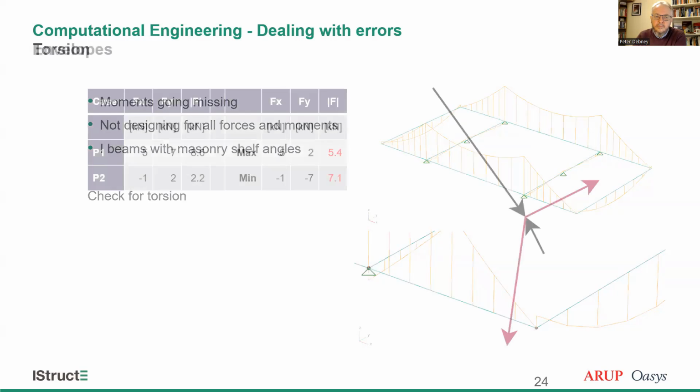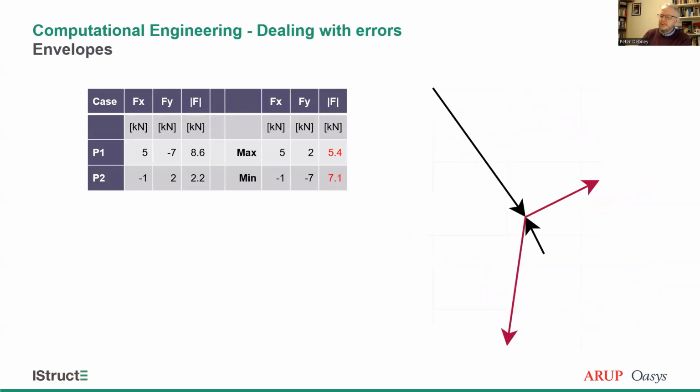Envelopes. So when you're looking at maximum and minimum values from envelopes, some programs, which I won't name, don't get this right. Here is an example given to me by a friend of mine from the program he was using. Values on the left, there were two reactions on the bottom of this column, shown by the black arrows. You see on the left.